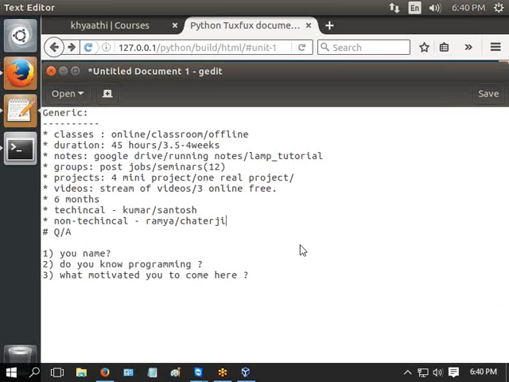Shashank, Mahesh, someone? Yeah, I am a Linux administrator. I have worked before with Cisco, so I thought I would learn scripting now to make my profile stronger. Good, excellent.